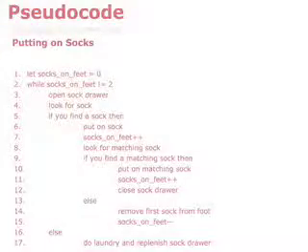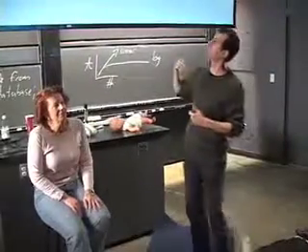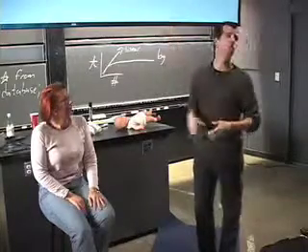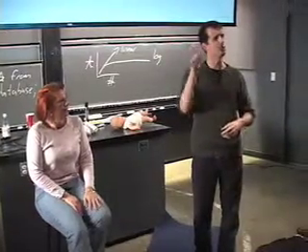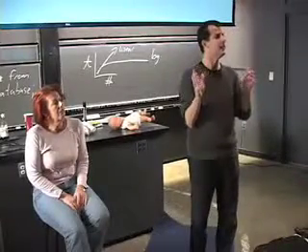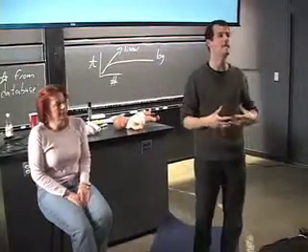Here is an algorithm with which Dawn will be able to put on, hopefully, her socks. We've numbered the lines for the sake of discussion, but a lot of programming environments will show you line numbers for your own sense of discussion with other people, perhaps. Line 1 says, let socks_on_feet equal 0. And notice I've used underscores instead of spaces to imply that socks_on_feet is some self-contained entity, and that's going to be called a variable.